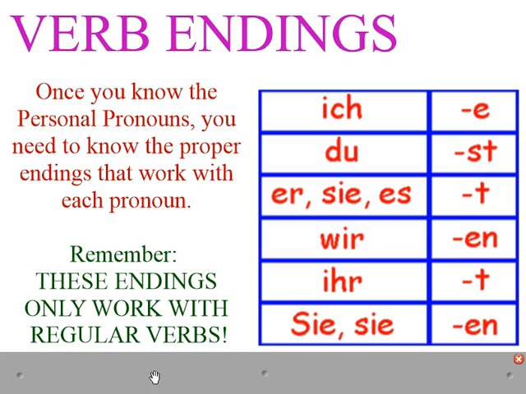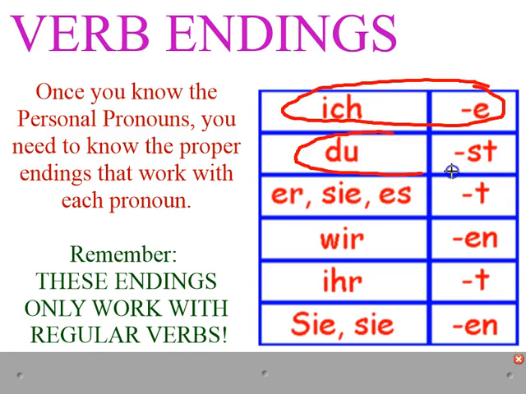Some things that I tell my students when we're working on conjugation to think about: icky, dust, and then you can group the remaining ones 10, 10. So if you learn your personal pronouns in order, ich, du, er, sie, es, wir, ihr, sie, sie, you can learn these endings in the icky, dust, 10, 10 order.